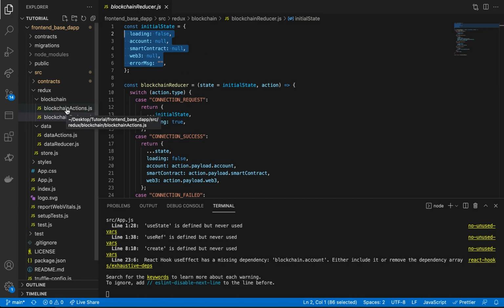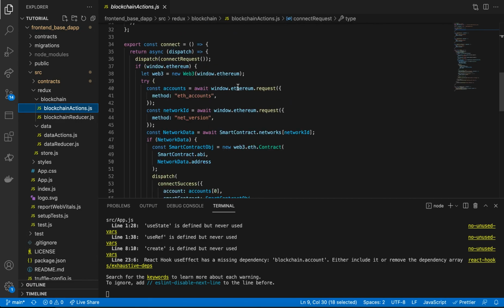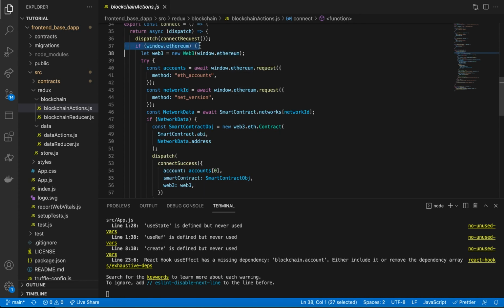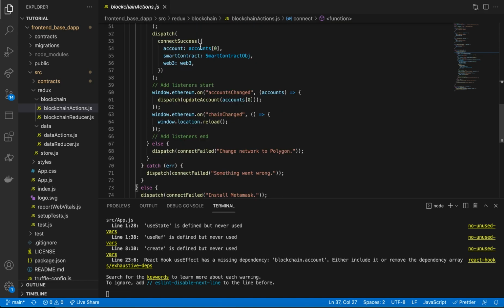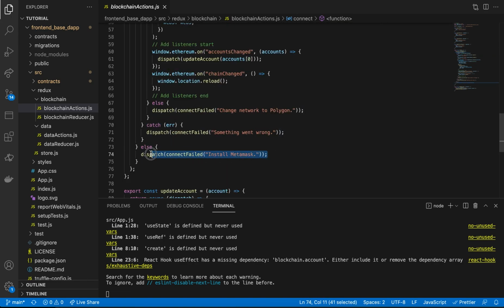If we go back to the actions file, we can see, going down here again, after this call, our state is busy loading currently. Then we do a call to see if there's an Ethereum provider on the browser. Now, the window.ethereum object will not be there if you don't have MetaMask. So the first thing that we check is if this Ethereum object is inside the window object, and if it's not, we can go down here and we can see that we dispatch another action. We dispatch connect failed this time, and we pass in a string, install MetaMask.